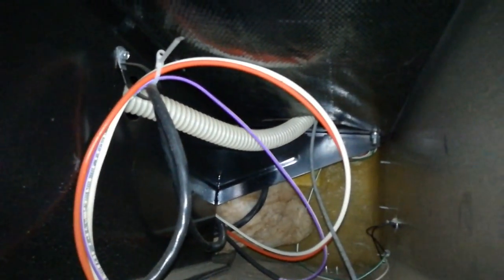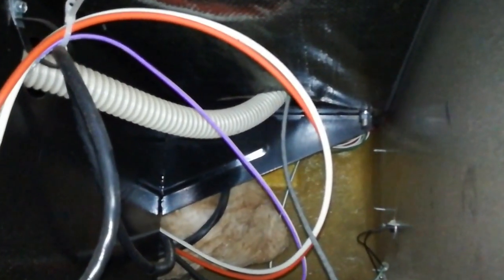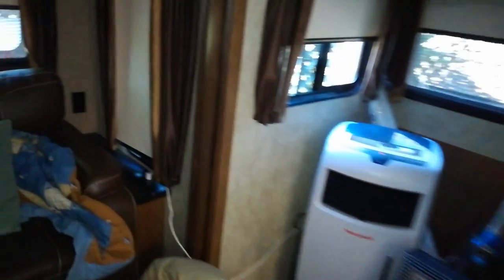So it's going to go through this right here, and it should not impede the slide going in and out. So one of the lines comes through here, and then it goes up through, do you see that white pipe? There's a hole right there, and you can see the Cat 5, or Cat 6 now, is going up into that hole. Okay, we're on the inside, and so what we were just looking at was over here, actually.